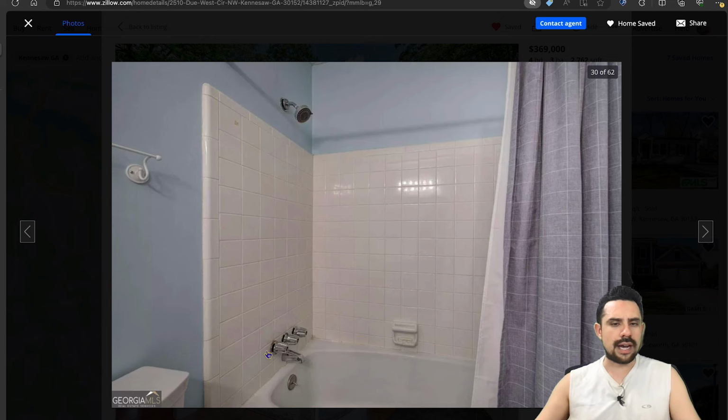Here's the tub and the tiled shower. These are getting old in my opinion. I'm not a fan of these. It would cost quite a bit of money to remove all of these and put in a more modern one because you've already got the holes here. And it wouldn't be easy. They'd have to potentially remove this entire wall and repipe the whole thing. But again, opportunity. I look at this bathroom and I think to myself, if I wanted to sell this in the future, I'd just rip the whole thing out. I would tile from the ground all the way to the ceiling.